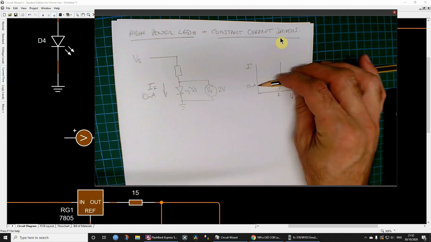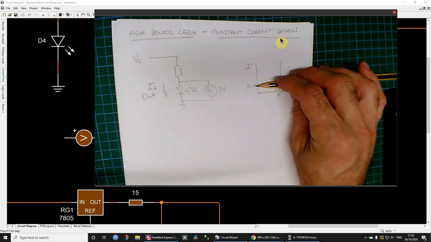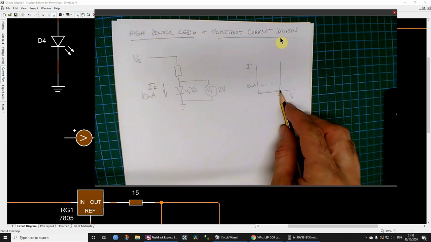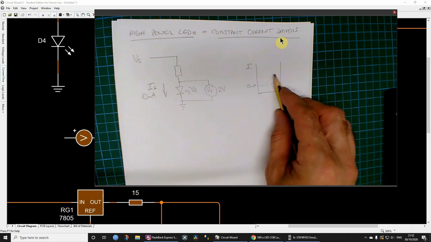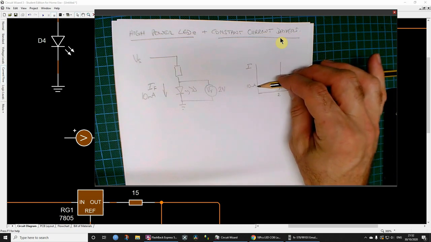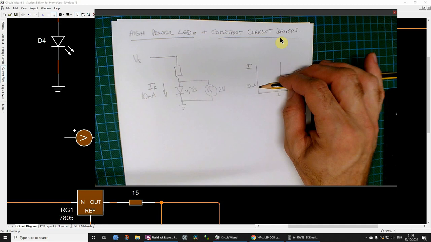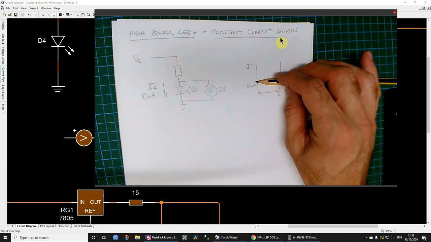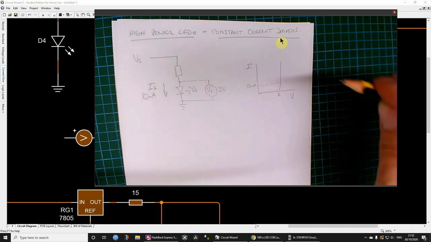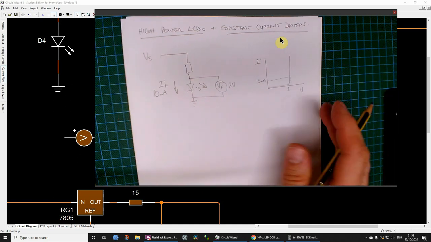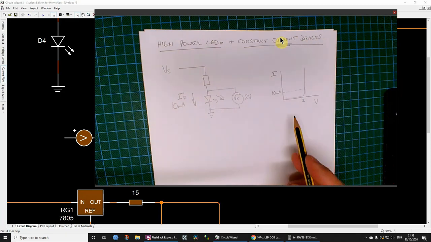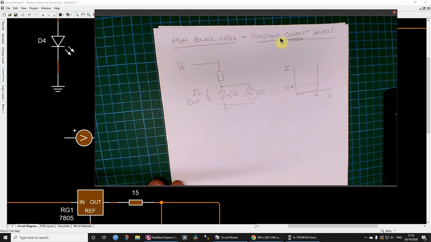It's easier to regulate the current to what you want than it is to regulate the voltage, because a very slight change in voltage is going to have a very large change in current. Whereas if we're at, say, 9.8 milliamps, it's not going to make a lot of difference. At a certain point it will destroy the LED, but if we were to go up to 12, it's still not going to make a problem. So we normally aim for constant current rather than constant voltage.